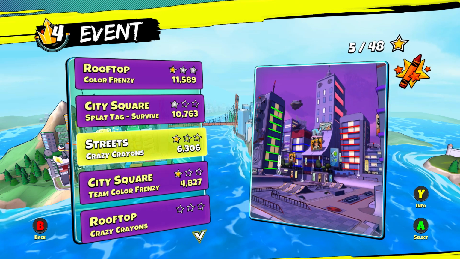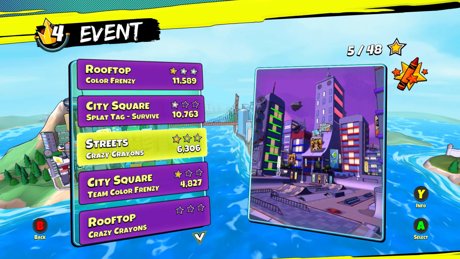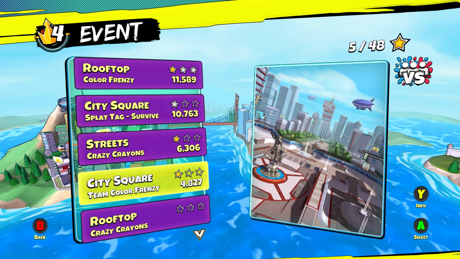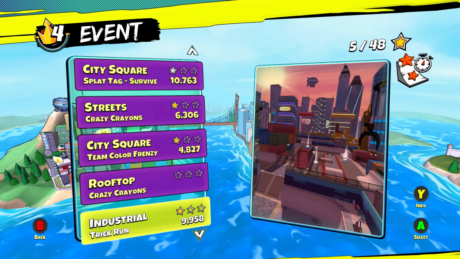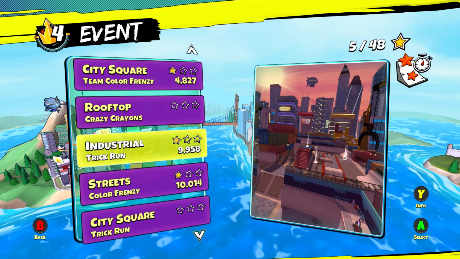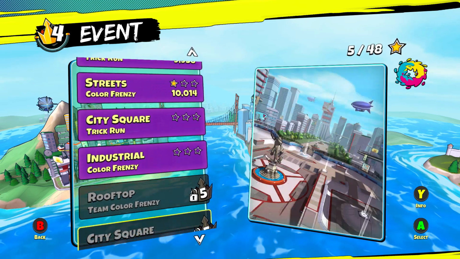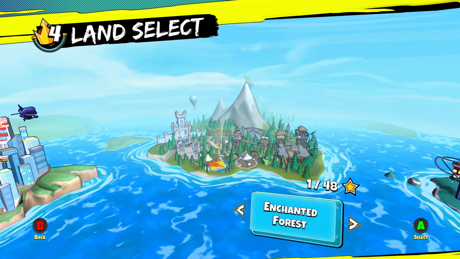They just spawn somewhere. You try to get there. Usually, whoever is closest gets them. I don't know, this is a really weird game mode in my opinion. Team Color Frenzy is what we played earlier, then this is Crazy Crown. So then there's Trick Run, where you try to gain the most trick points. Color is completely irrelevant.